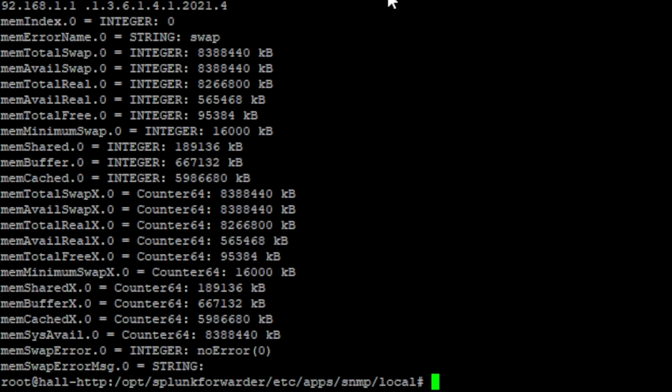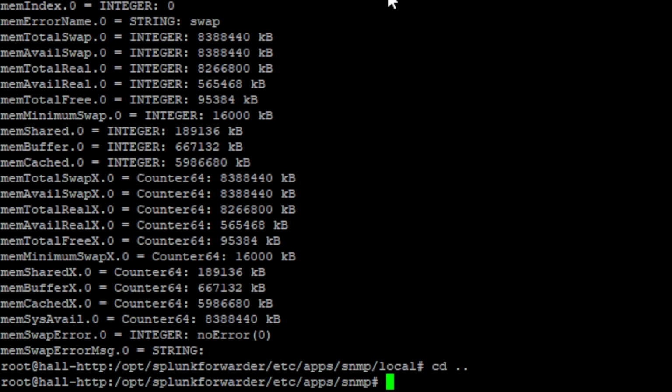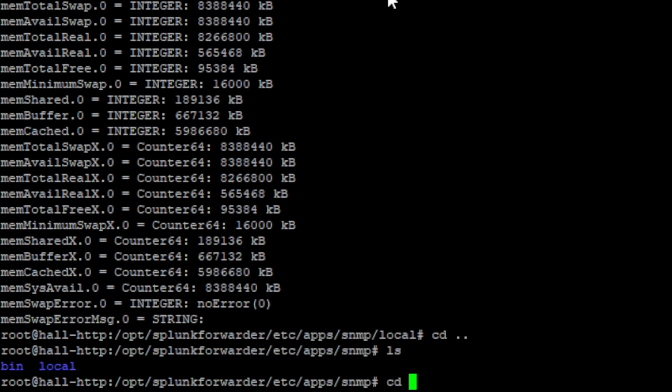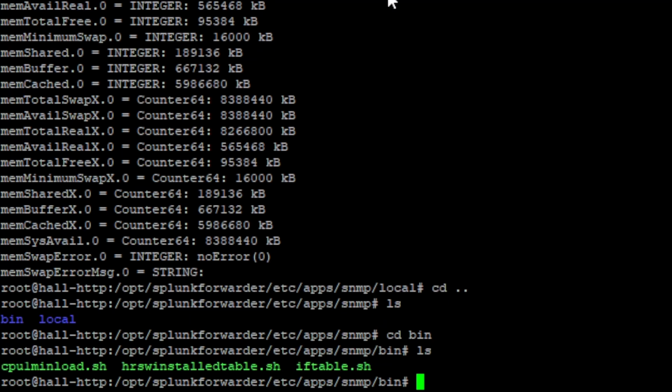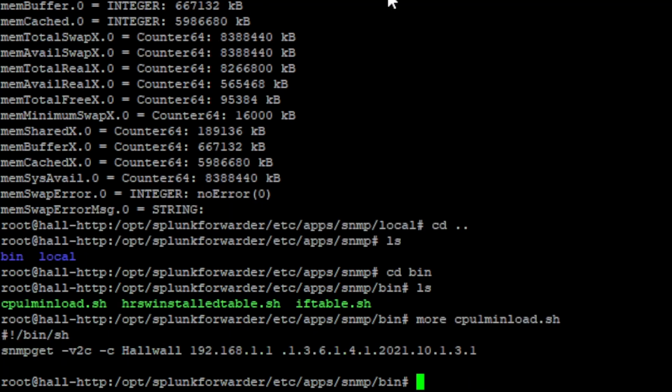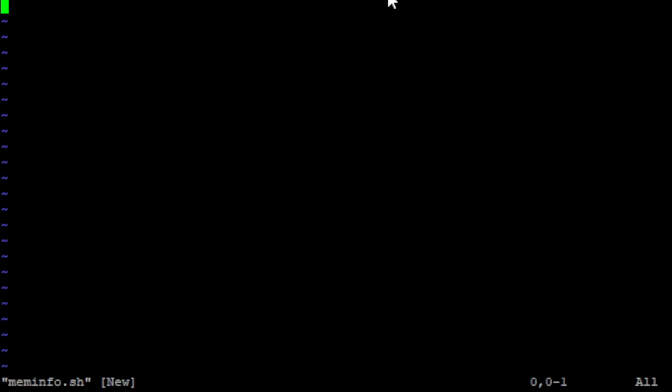I'm going to back up, turn the volume down on my speaker, and then cd bin. Actually, I'll do a more on the CPU script, and then I'll do a vi. Let's call it meminfo.sh.